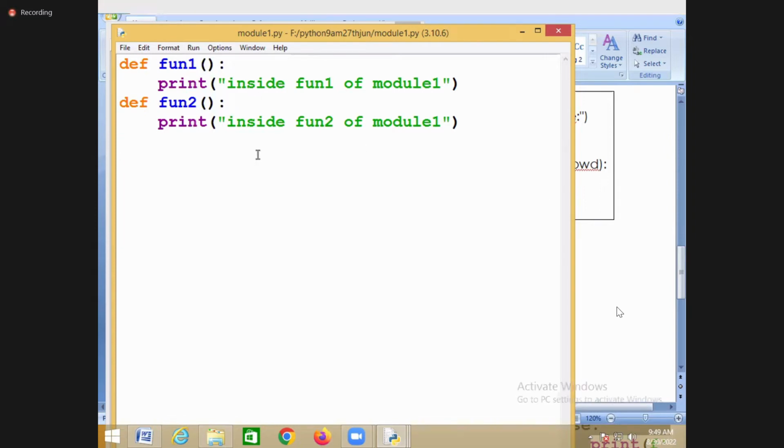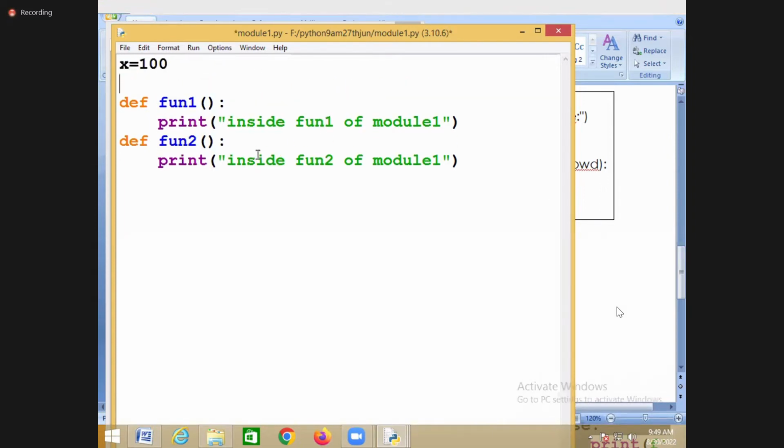And I declare some variables like x equal to 100 and y equal to 200. These are called which variables? Global variables. X is a global variable and y is also global. How many functions are there here? Two. One is function one and one more is function two.